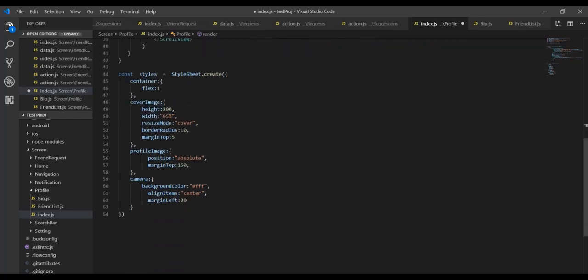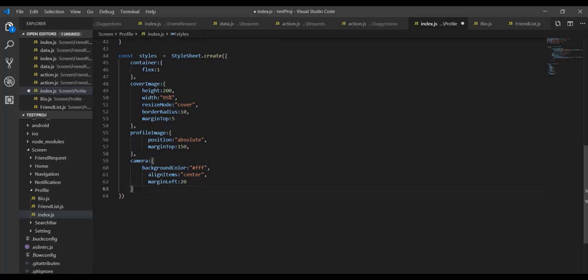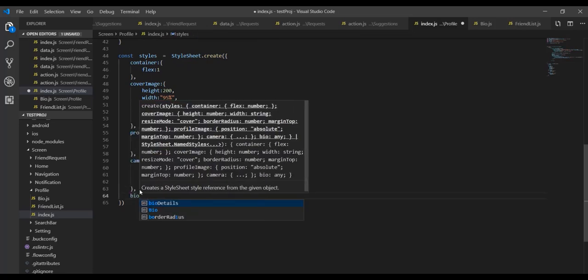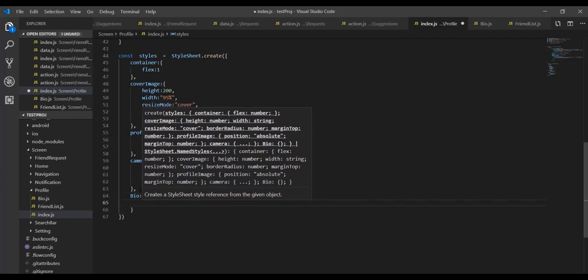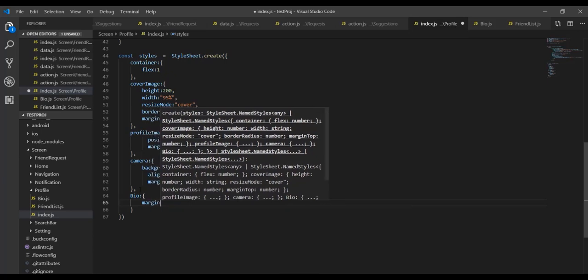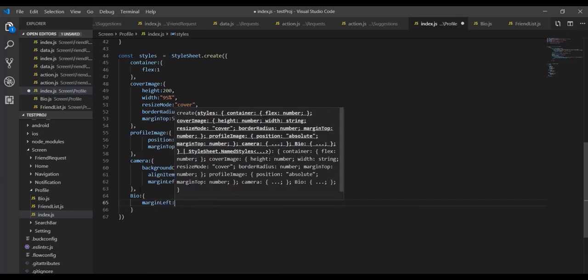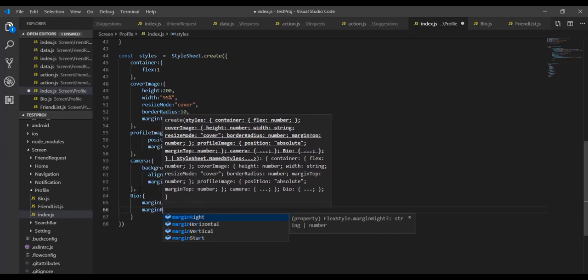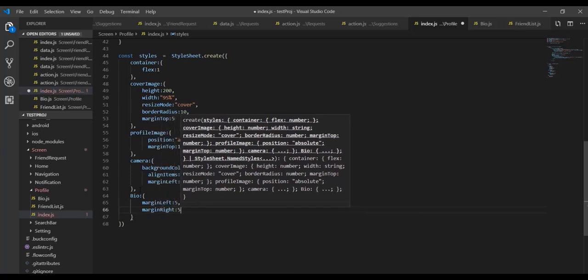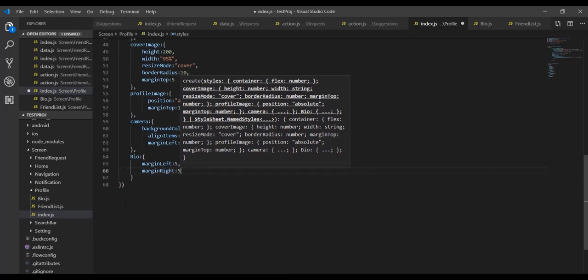Save all of these, and let's import this style here, and I'm going to create style for our bio. That will be the style for our whole bio section. So for this I'm giving it a margin left of 5, and margin right is also 5.